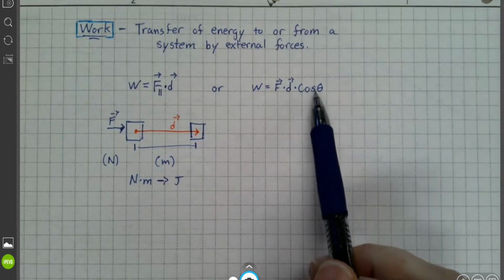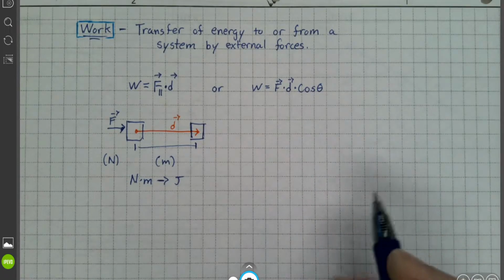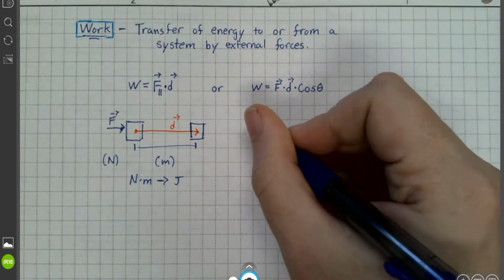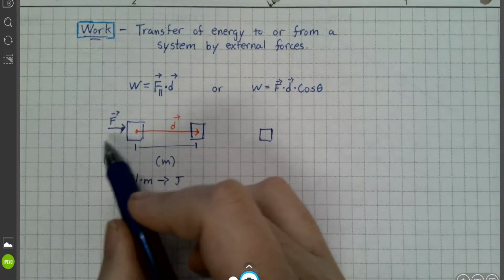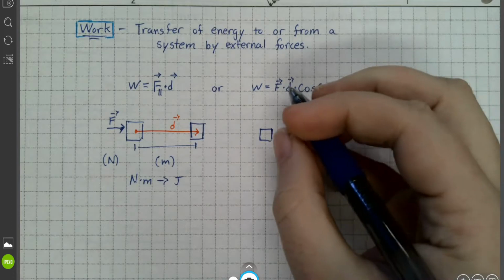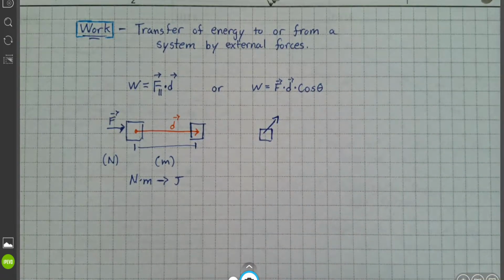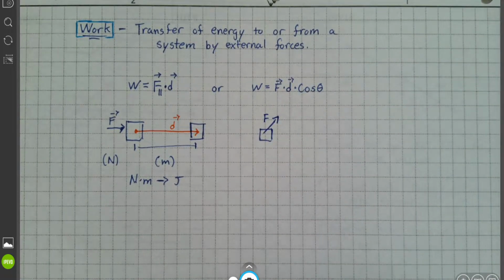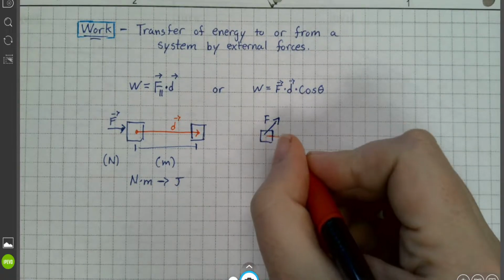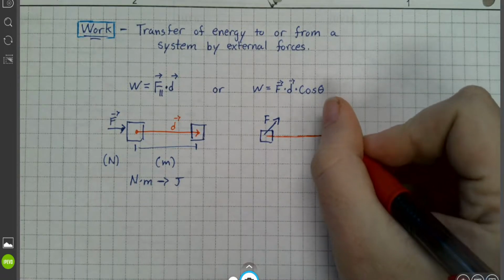You've got F D times cosine theta, which is the external force times the displacement times the cosine of the angle in between them. Well, this would be like as if you're taking a box, but instead of pushing in a straight line with the displacement, you would be pushing either upwards or downwards. So I'm just going to take the force and put it diagonal like this and say that our force is going this direction. In this case, you're pushing the box upwards, so you're not pushing it straight in line. So that's going to affect the amount of energy that you put into the system.